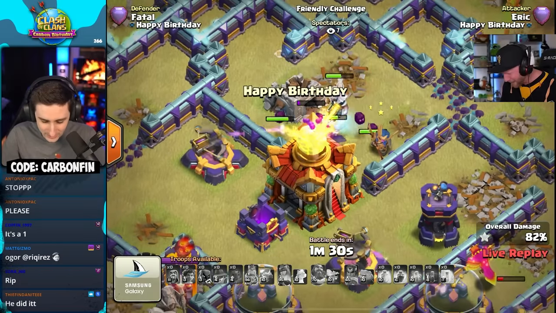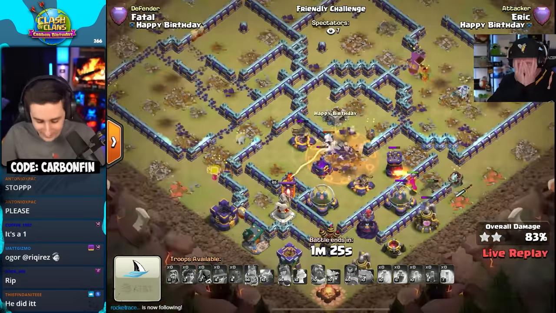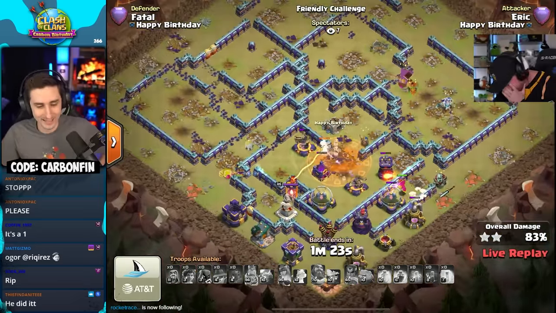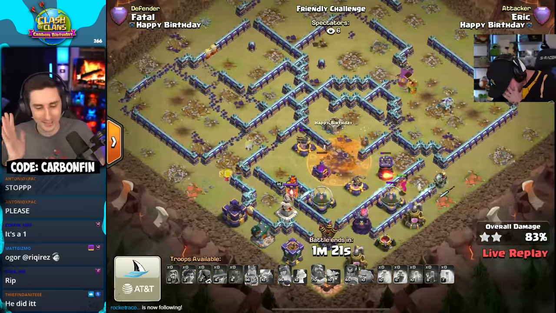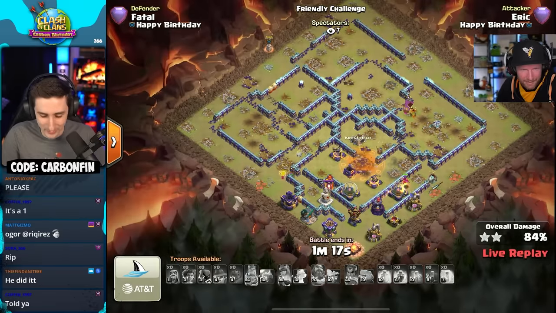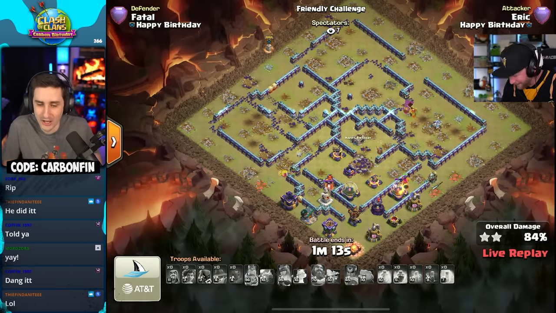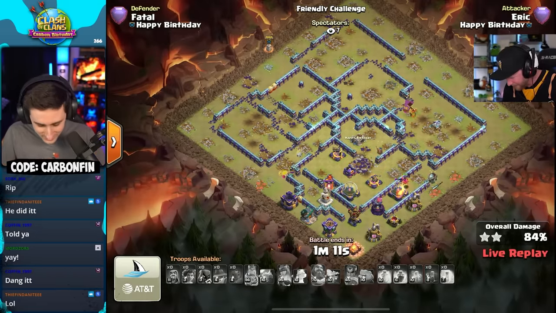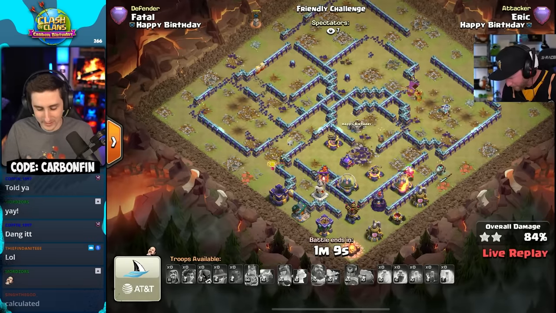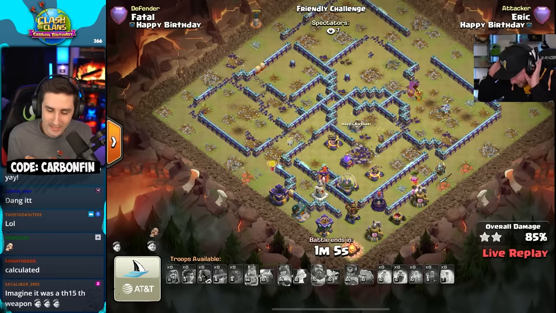Somebody take the town hall to one star! It's not a one, okay. He was probably sweating. He was sweating there. He didn't want a one star. But Erik didn't bring his witches, you know? Where's the witches? Oh, boy. Well, nice try to you, Erik.